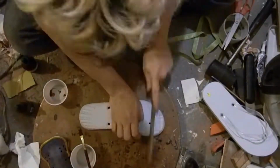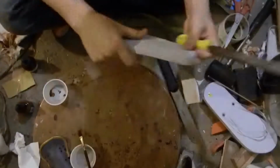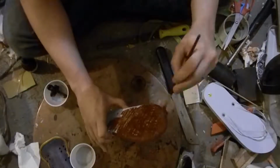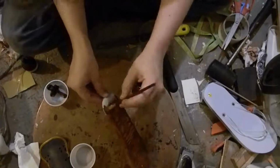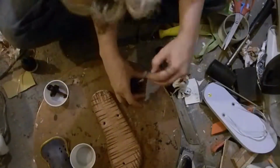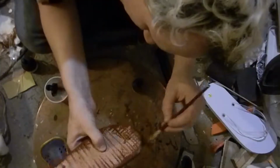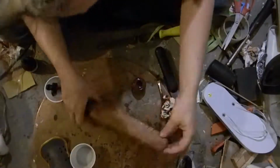grass, or the organic substitute, we're going to be sanding and rounding the edges. We're also going to try to take the texture off as best we can, and we're going to be using the planer to take the texture off, and the saw to give it these patterned edges. We're not interested in cutting completely across the foam piece. If we were to do that, it would probably weaken the structure of the sandal pretty severely, and we're obviously not trying to cut very deep. It's just for effect. When you walk around, your foot's going to be covering it, so just cutting an inch and a half into the shoe with the saw will do just fine.